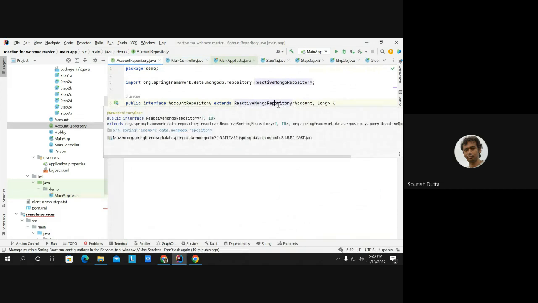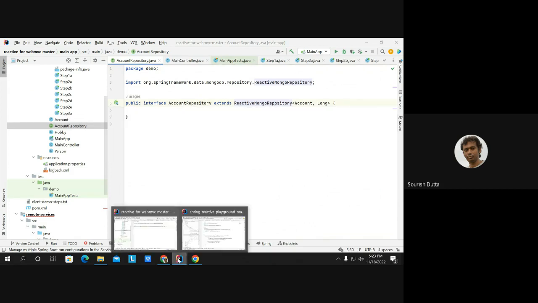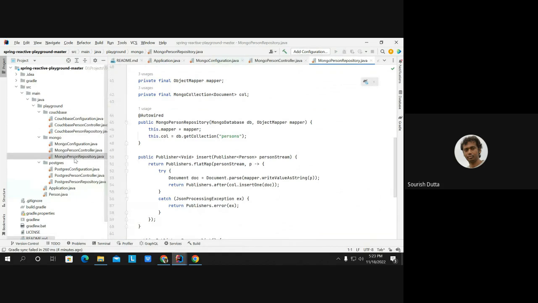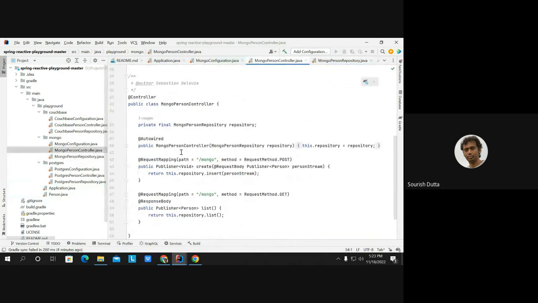And the rest will automatically come into a stream, a Flux or a Mono. That way, directly from the controller itself, we don't need to write the controller. We just define the routers, or even if you wanted to use MVC, then we just return the Mono and Flux. That's all we have to do for the database side of things.